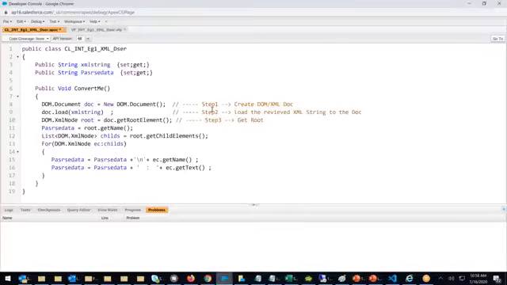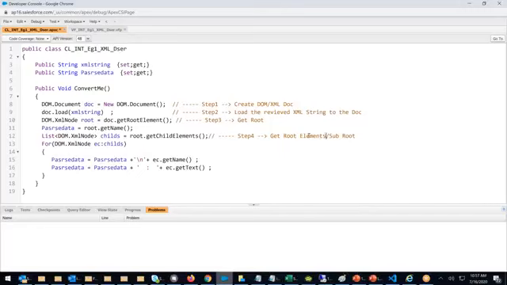Go ahead, see this. Step 3, get the root. Step 4, get root elements, subroot. There can be more than one. Get root elements, more than one.